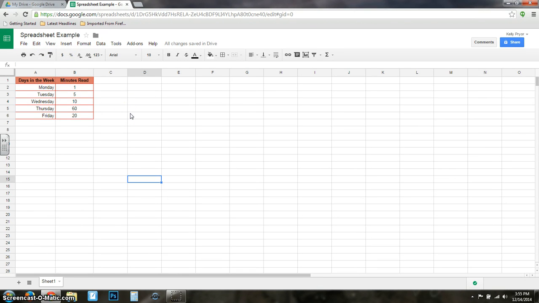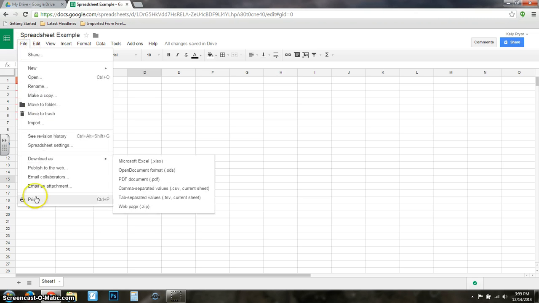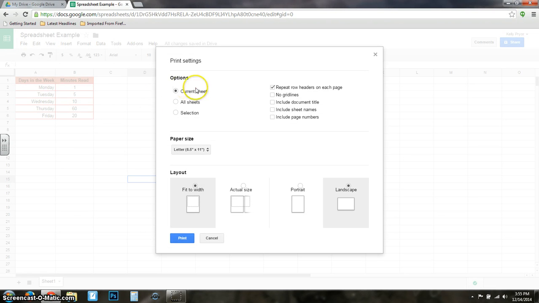So, say I want to print this document. In the Google Docs presentation, I went over how to share, and now I'm going to go over how to print. And these different techniques, like the sharing, the printing, the downloading as, they all would be the same for whatever app you're choosing to use. So, I could click this print icon. I can hit Control P, or I could go to File, Print. You could choose many different options, which are listed up right here. And for the layout, you can choose if you want it to be printed on landscape or portrait. I'm going to click Portrait, and I'm going to click Print.